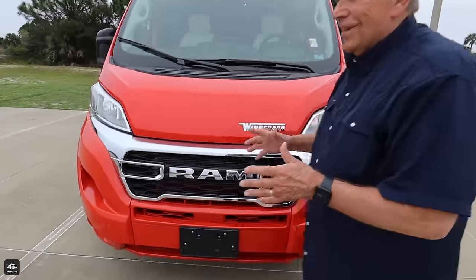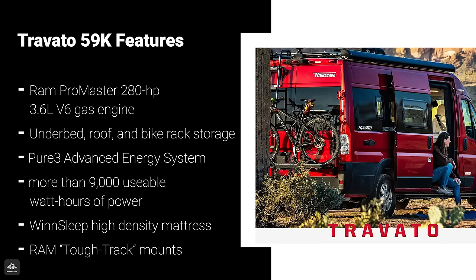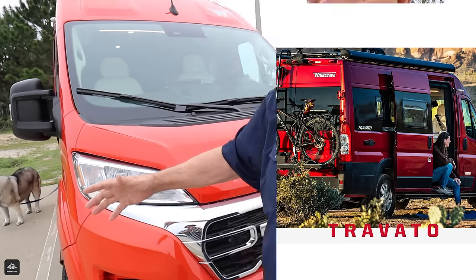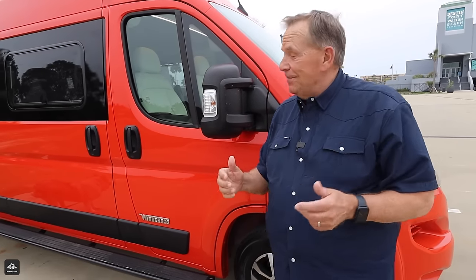I have always wanted to try the Winnebago Travato ever since it was introduced a little over a decade ago. I think we covered it in the first year that they debuted it. So it's taken us a while, and this is the fifth in our series. Let's take a look at the exterior. First of all, you've got to love this color. Why don't other RV manufacturers make really bold and distinctive colors like this? I don't know, but this one is awesome.